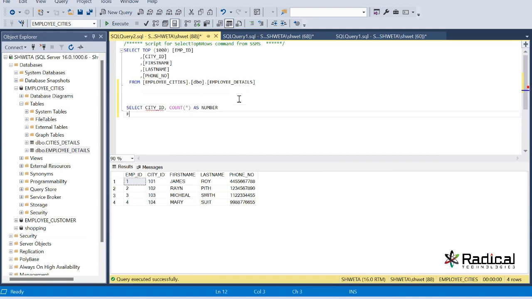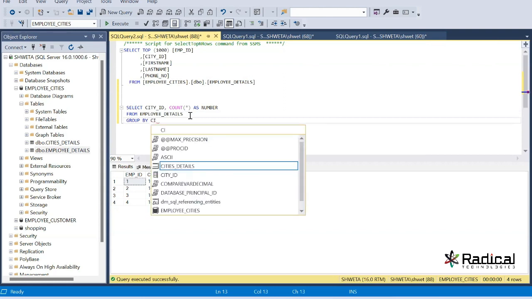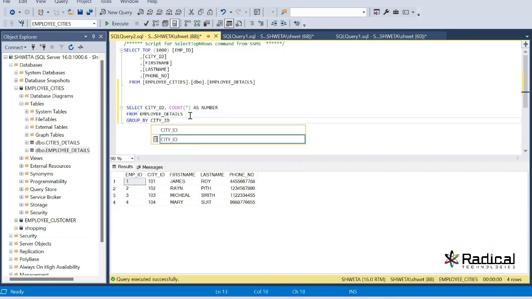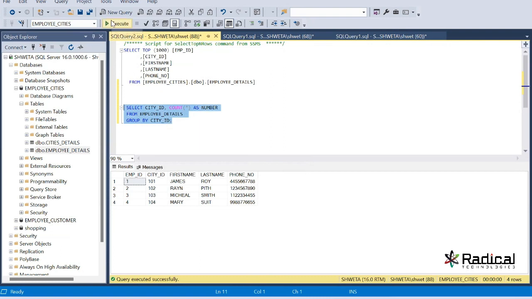COUNT star from your employee details, and GROUP BY city ID. Okay, so see, this is how your GROUP BY is working.